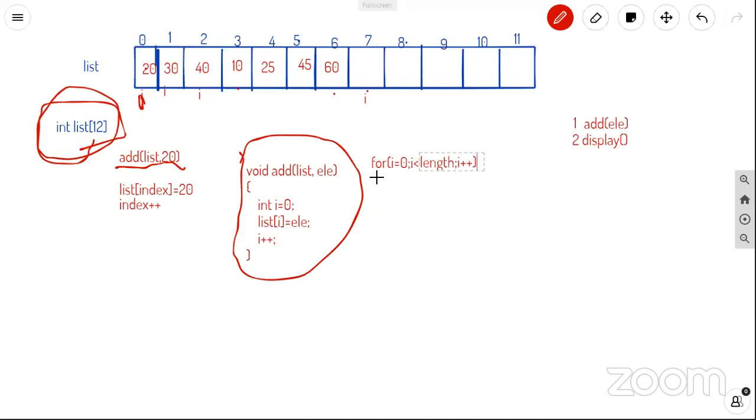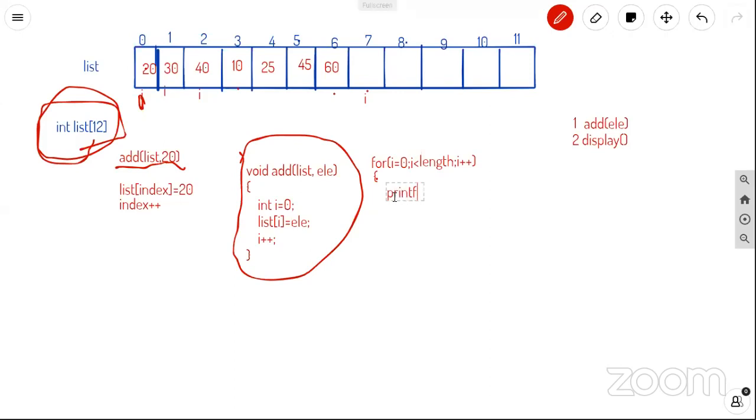After that, what I have to do is simply, up to that particular position, whatever the elements are there in your list, we need to print them.